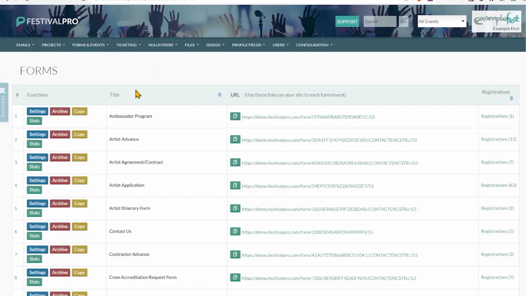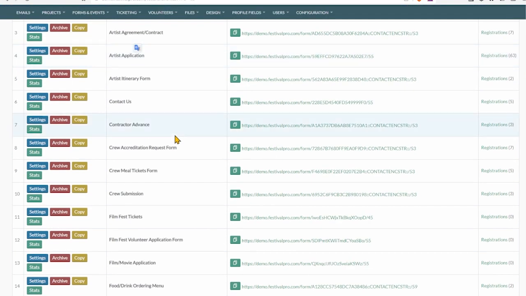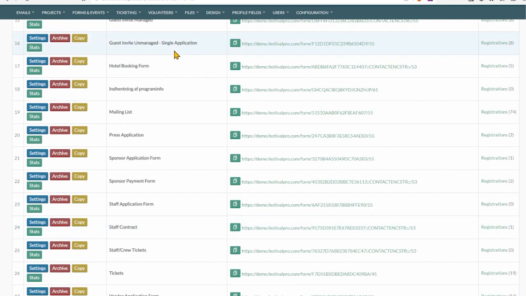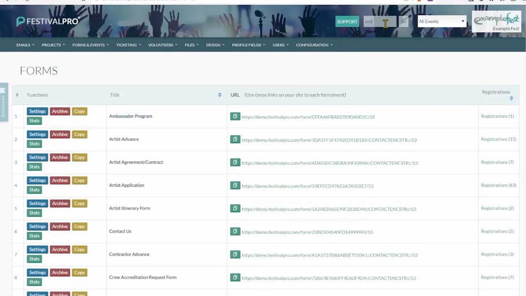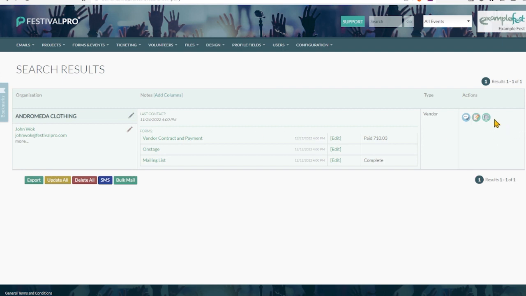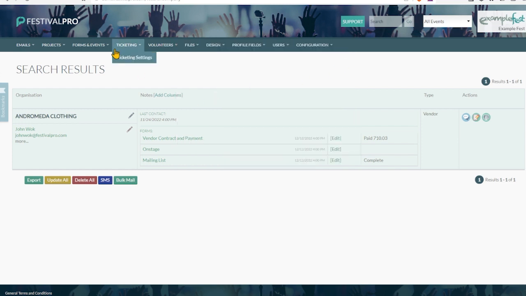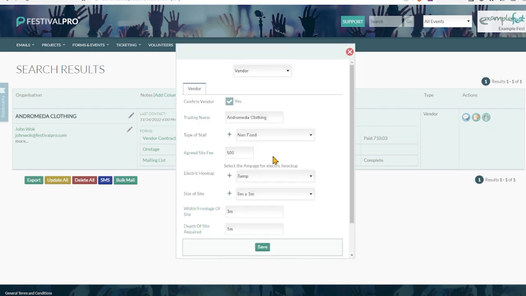You'll sometimes find it useful to take information that's coming through a form, and you want to replicate that information in one of the profile fields stored against someone's profile. So if we were to take, for example, the vendor contract, now you're likely to want to store against your vendor their electrical requirements. Now, this is something that if you know them, you could kind of find your vendor, I believe, Andromeda Clothing are in here, and we can come into here and we can just set their electric up as is. But there's a high likelihood that really what you want in this field here is whatever they paid for on their form, on their vendor contract.